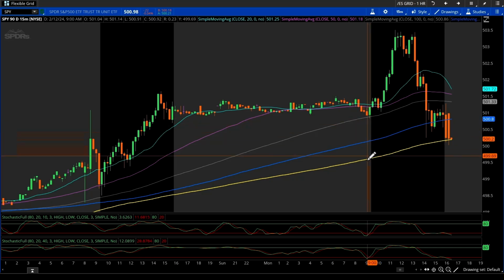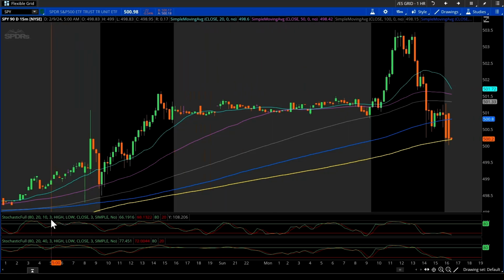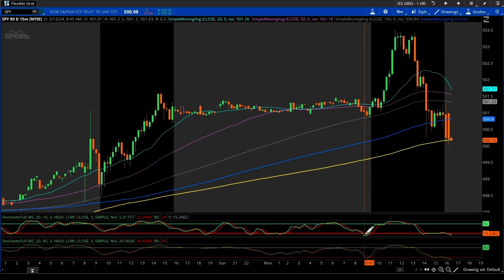Pre-market, if you want to do a pre-market. But also, we had an oversold situation here. Stochastics were low. I have these set up at different time frames, or I should say values. Usually when both of these are in oversold or overbought positions, it's a pretty good time to look for a short or a long. As you can see, both of these were oversold.